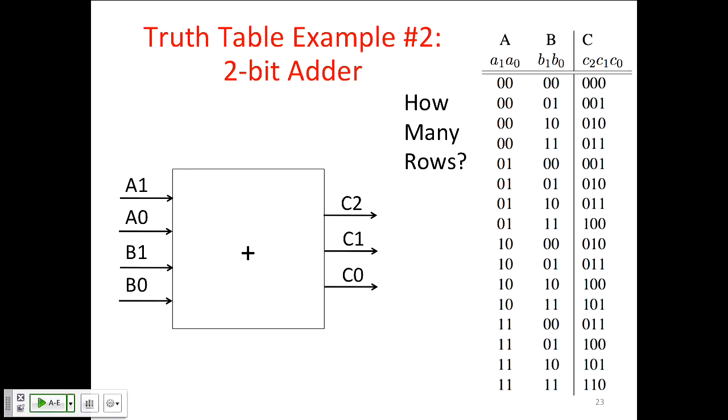Then I can just write down what the output is, right? So for example, 0 plus 1 is 1, or 2 plus 2 is 4, okay, or 3 plus 3 is 6. So it's just the binary bit patterns for the numbers. Now the logic gate doesn't know these are numbers. It doesn't care. It's just figuring out, for this combination of inputs, this is the output. But we're interpreting it as arithmetic numbers, right? So there's no magical special adder circuit. It's just another logic function that takes some combination of the inputs and generates some values on the outputs.